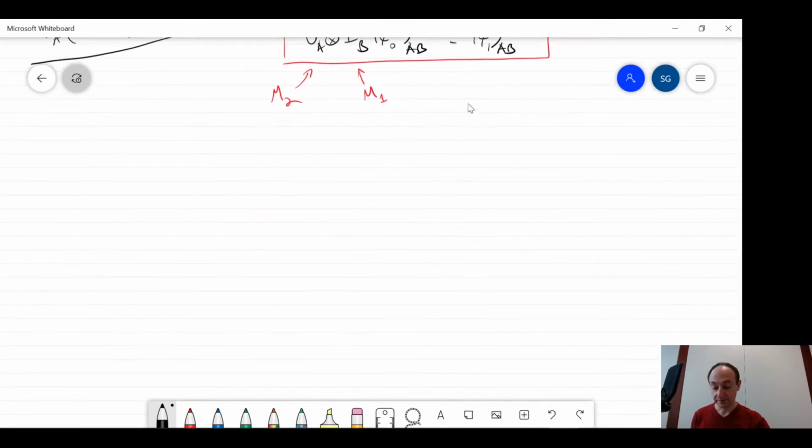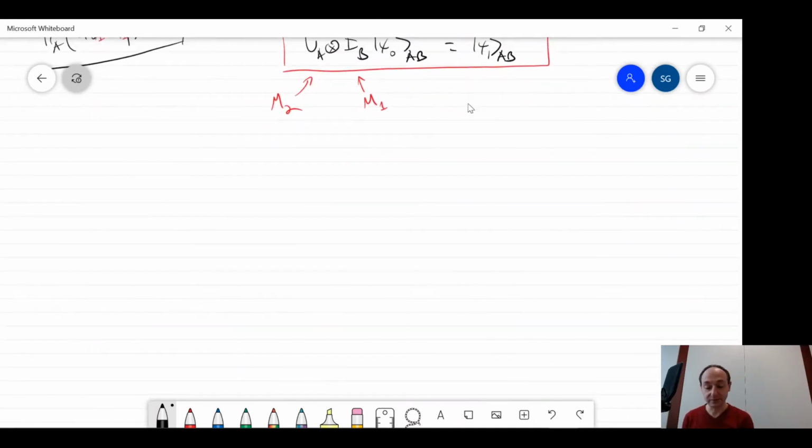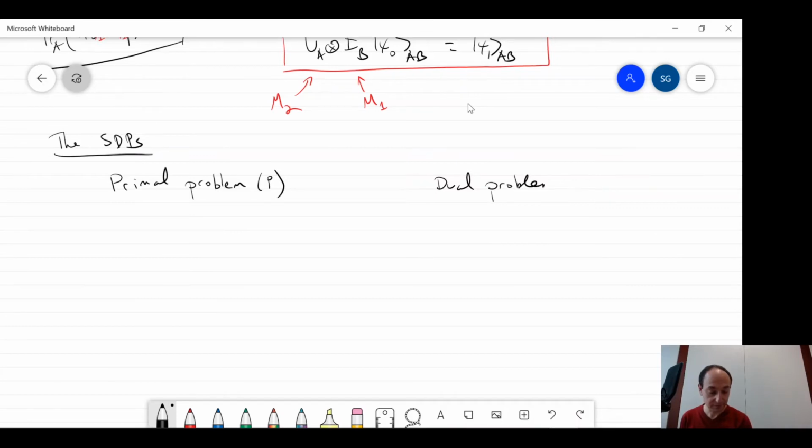Okay, good. So now let's write down the SDPs. I'm not going to go through the derivation of the dual. I'm just going to state it and use it. The primal, I'll make some comments about this, but the primal will make mostly sense. The dual is probably not obvious a priori, but it can be worked out. I'll just refer to these as P for primal and D for dual.